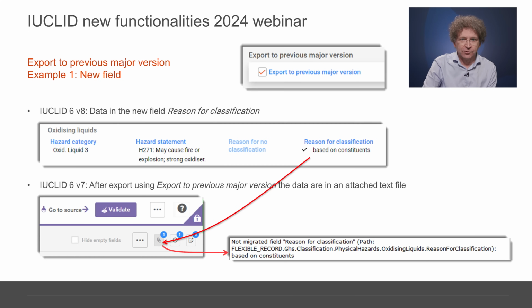Attachments are accessible from the paperclip icon at the top right of the data window, as shown in the screenshot. The text file can be downloaded, opened and edited just like any other text file.